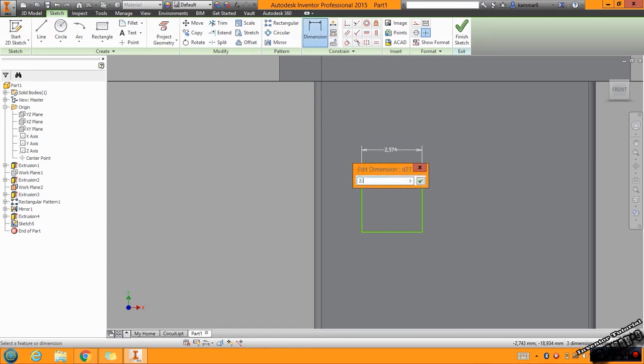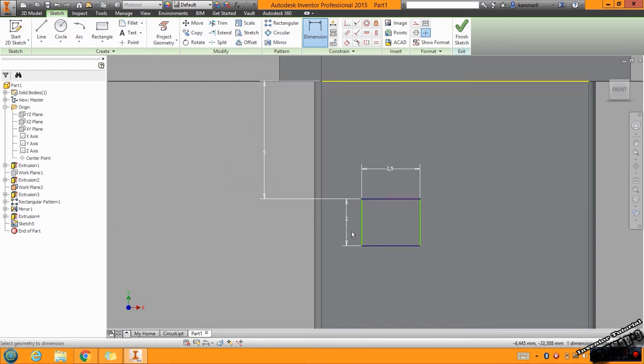Okay, go to rectangle 2 points, start from here to here, and go to dimension, add these dimensions. We have 2.5 here, here we have 2, from here we have 5mm, and from this side we have 2.